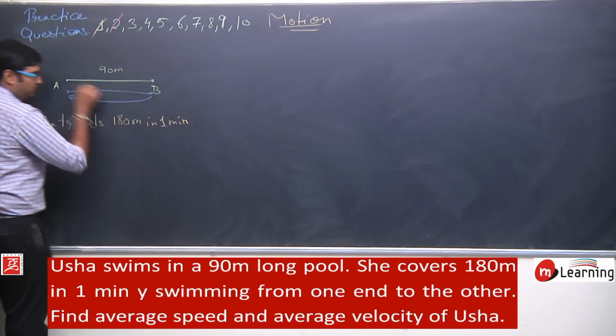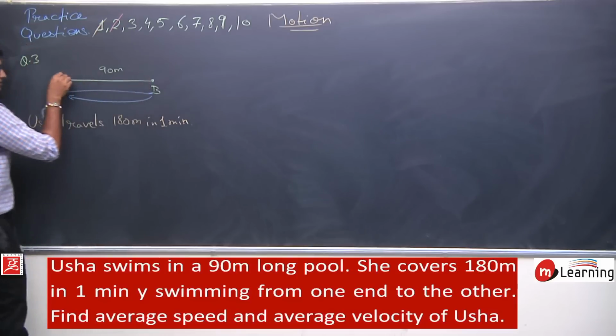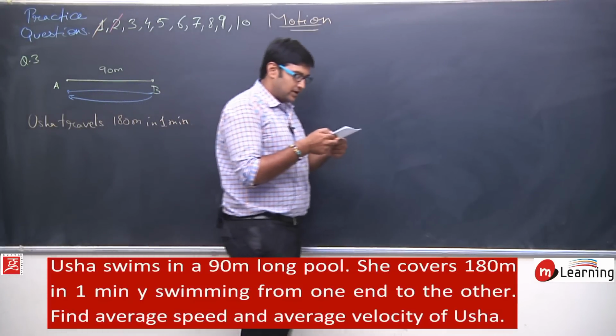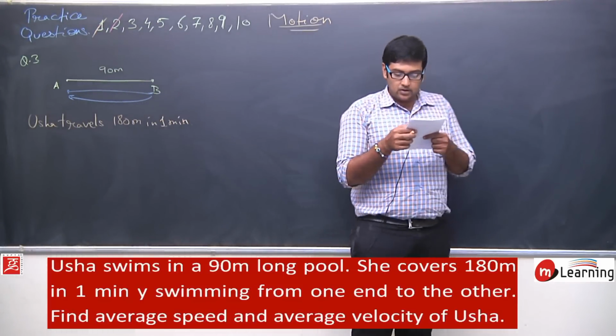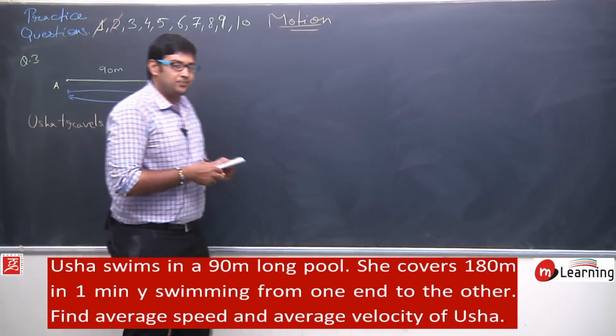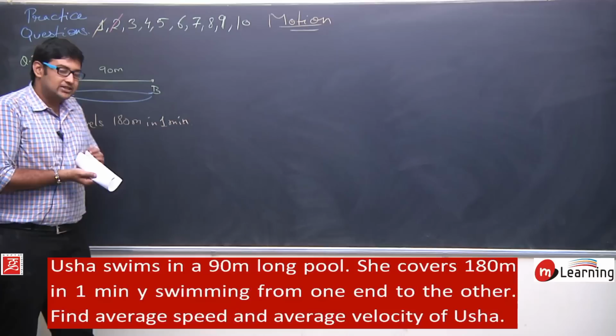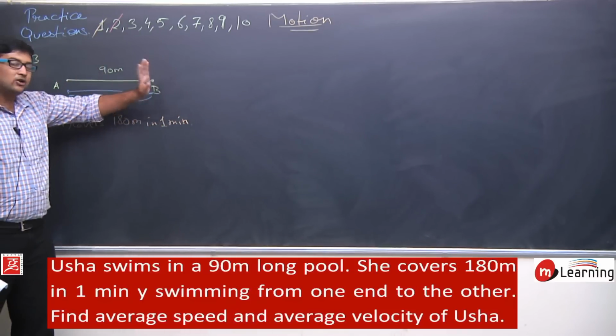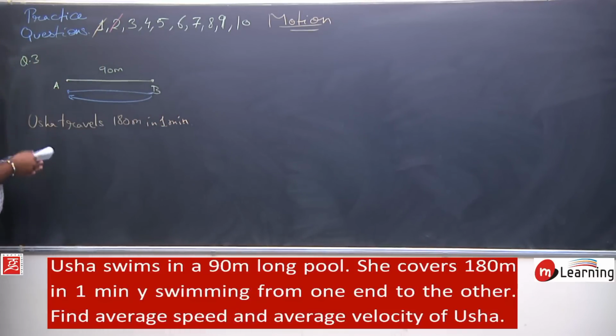So if she goes from point A to point B and point B to point A again, you can clearly see that she covers 180 meters in 1 minute. So if I want to see how much distance she has to travel to go from point A to point B and come from point B to point A again.